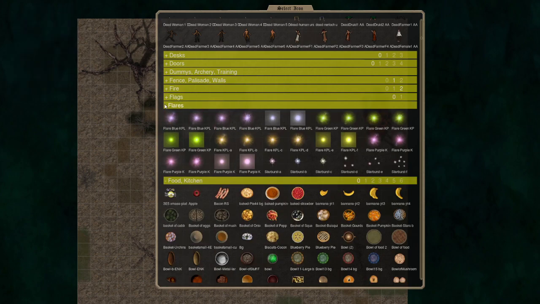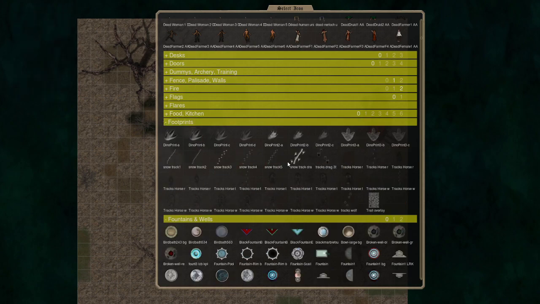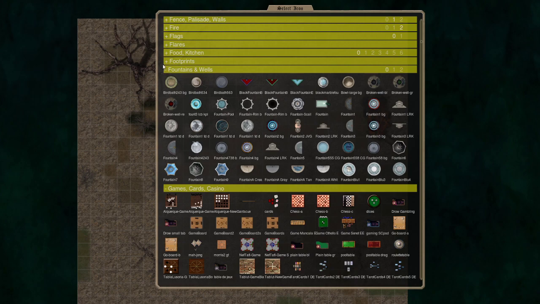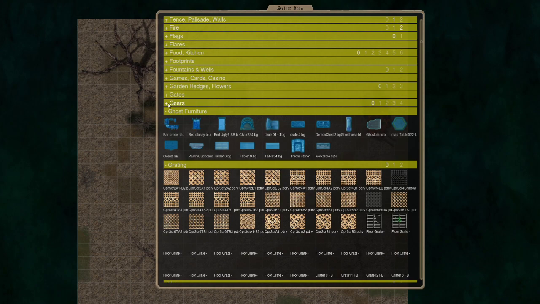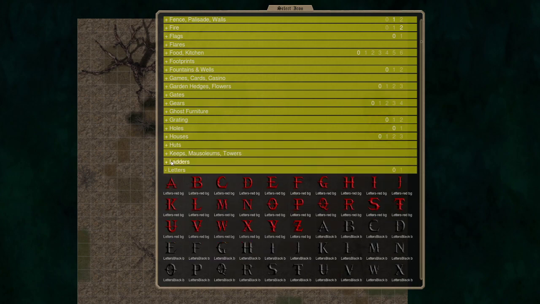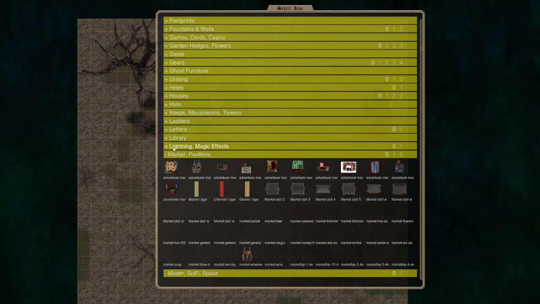Flares. Oh, we're not doing modern. Go away. Well, you can do magical flares. Food. That could be a trap. Tracks. Here we go. Horse tracks, snow tracks. We've got the blood trail up here. We'll be fine with tracks. Fountains, games, gardens, gates, gears, ghost furniture. Greeting. Holes and hatches. Houses, huts, keeps, ladders, letters, library, lightning, magical effects. I've had a ton of fun with that one.